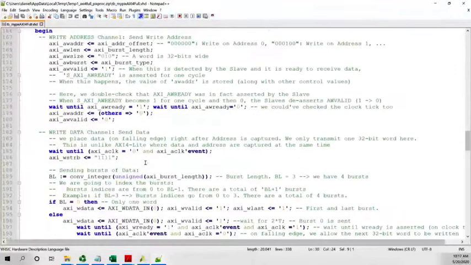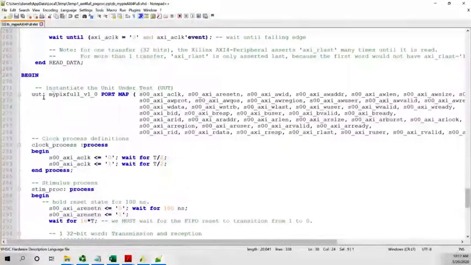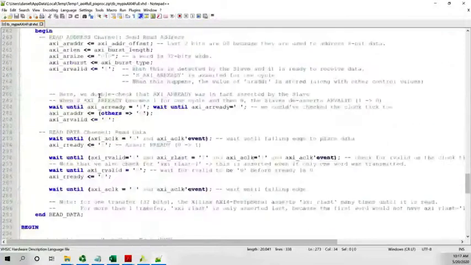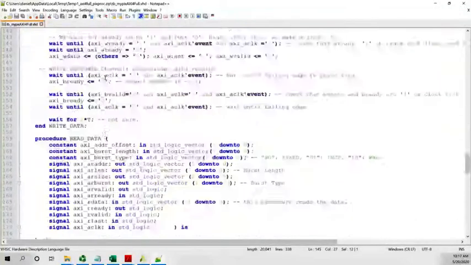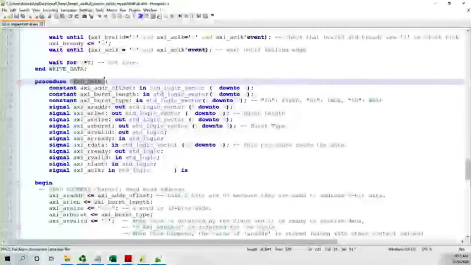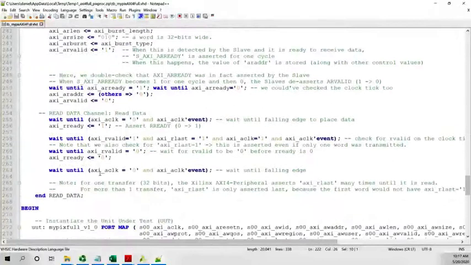And nothing else. You might need to modify, let me see, here, no, here we begin. Again, the name of this component stays the same, okay? One important thing about this test bench is that I already have included some specific procedures to write data on the AXI bus, and also to read data from the AXI bus. So you are avoiding having to write all this code right here.